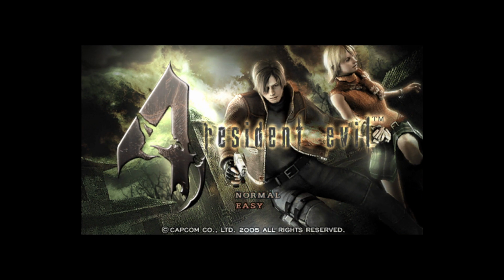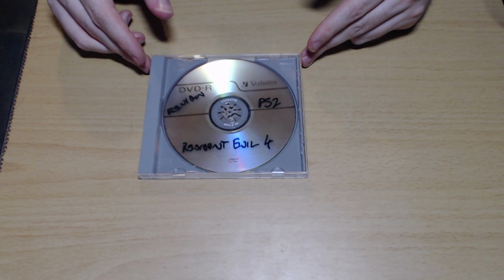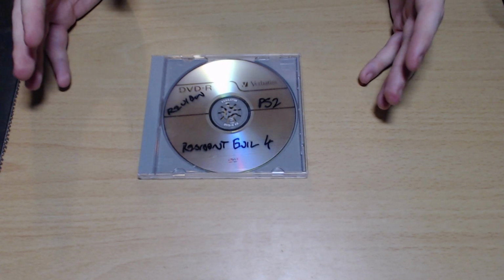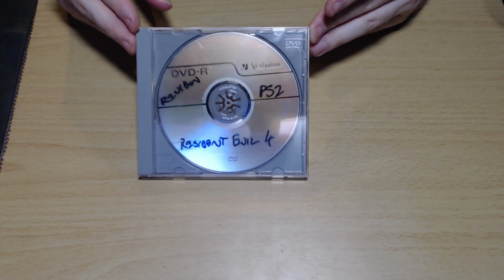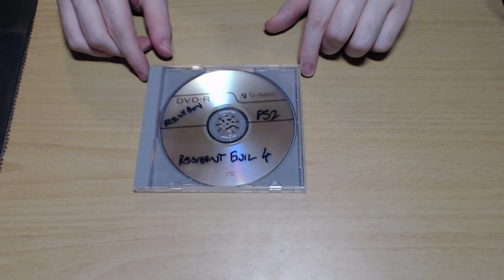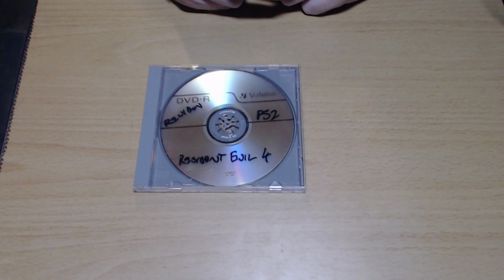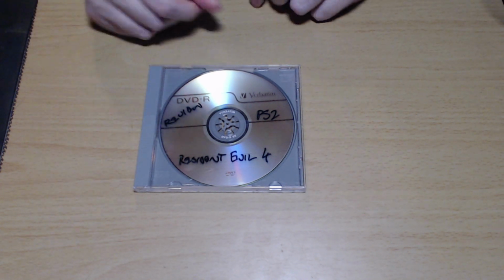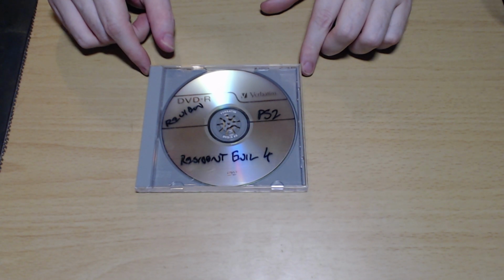So whether this is some sort of proto-American release, or some sort of all-regions build, or a European one, I don't know. But yeah, you boot it up. It looks fairly inconspicuous. Anybody who would be just taking pictures of this online would think that it was the retail build. But I've messed around with enough debug builds of Resident Evil games to know a lot of the button combinations, so I pressed all the triggers and the bumpers, and sure enough, just like that, there's a debug menu, which is great.